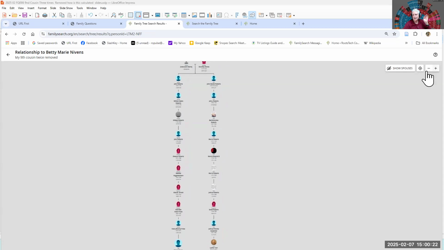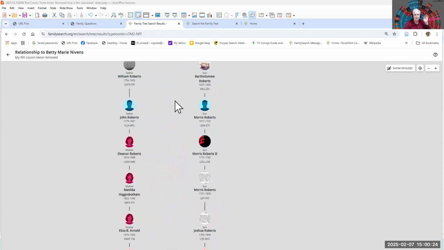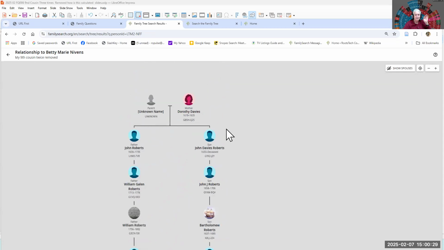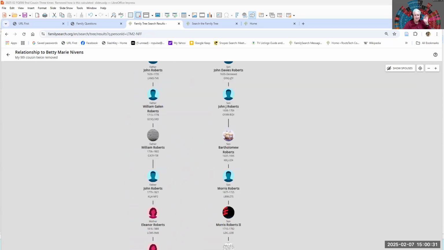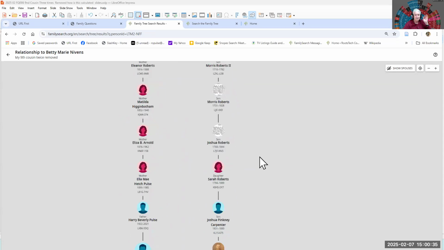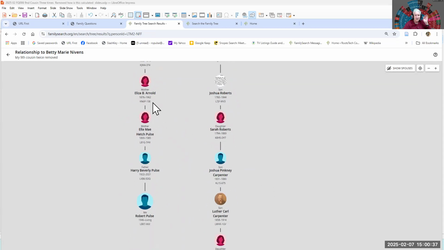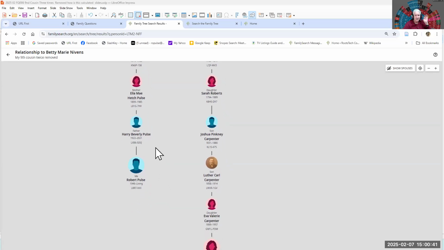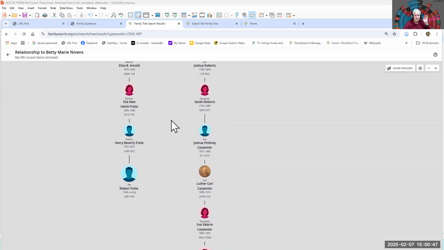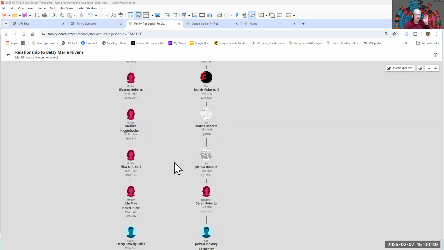So let's examine this line a little bit. Please note that it goes up to a common ancestor, comes across, and then comes down the other side. So when you see the next chart, that's what that represents. Now I've replaced the names with the title statements, how they're related to me. So the relationship statements. This is the line.